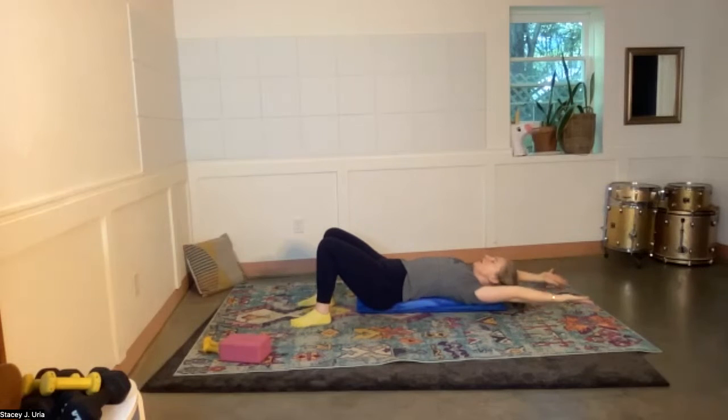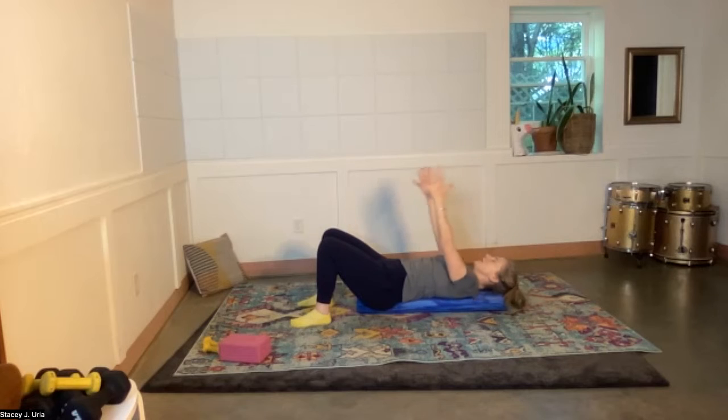Reach back. Come all the way around. Let's go 2 more in this direction, and we'll do 3 in the other direction. And 1 more. And other way, neck is nice and long. 2. And last one.